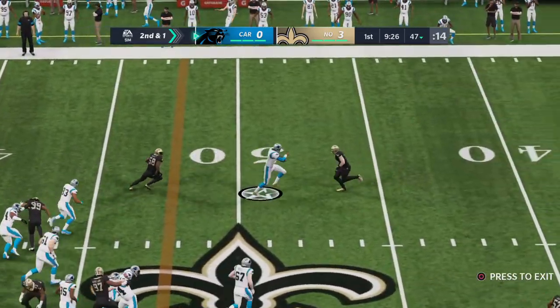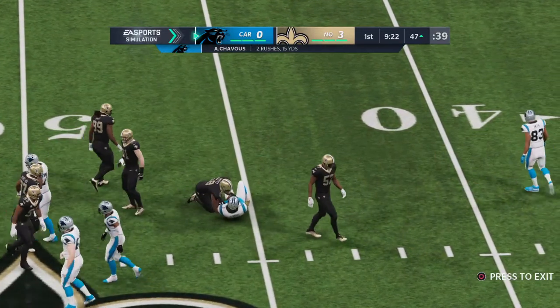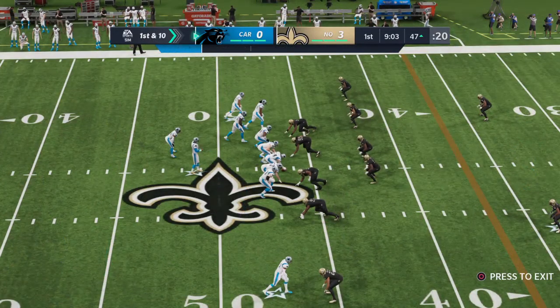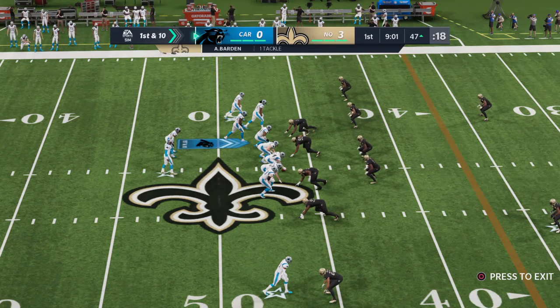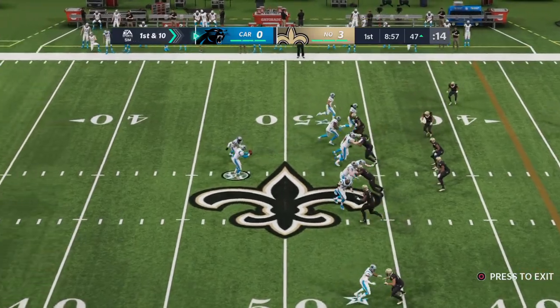Steps away. He'll run it. And he'll get it down to the 47 here. Quarterback on the scramble. Maybe not exactly what they had in mind, but that scramble good for 6 and a first down. First down, Carolina.